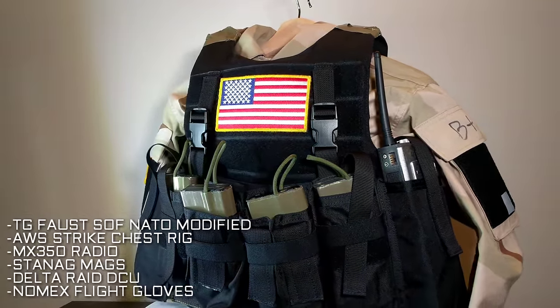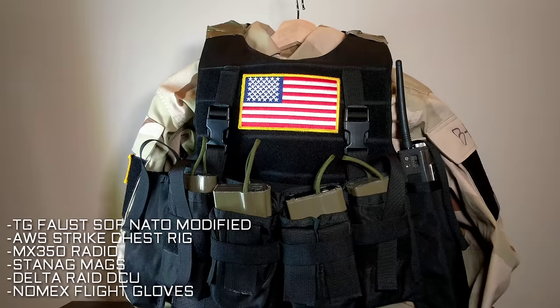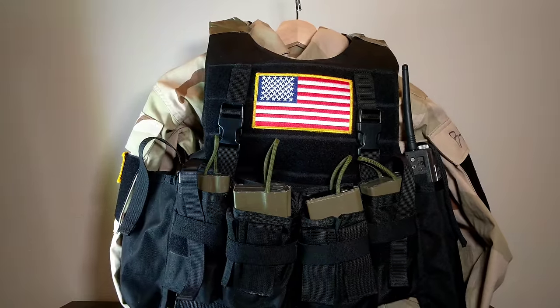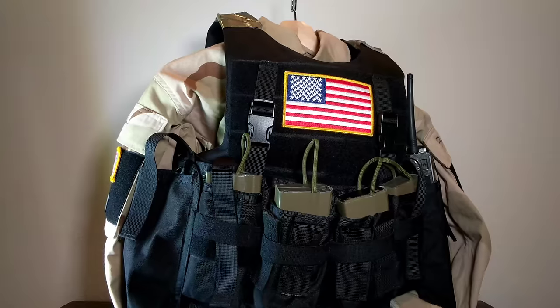He makes the belts. He makes the charge bag, which goes on the left side. Well, that's typically how I run it. He makes the holsters. He makes the 1911 pouches that you can get as well. And he also even makes a little backpack that goes in the back of the Fost.